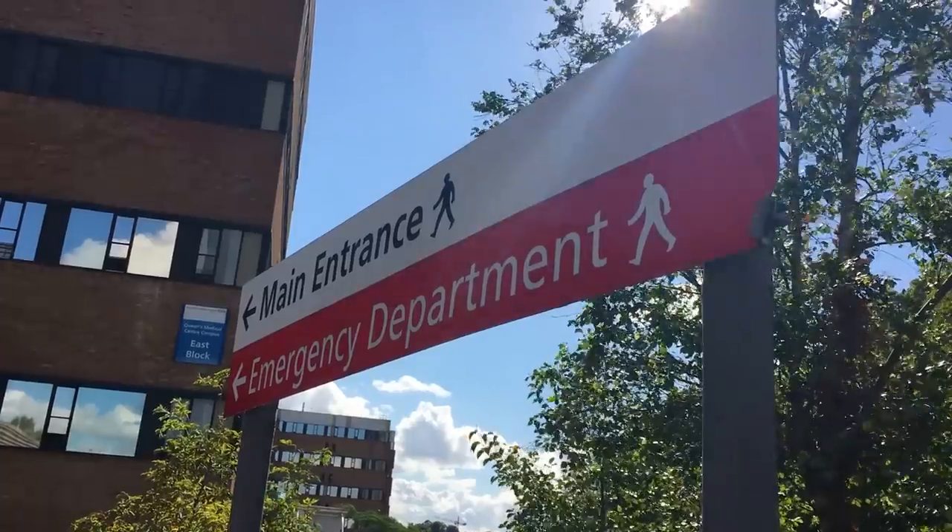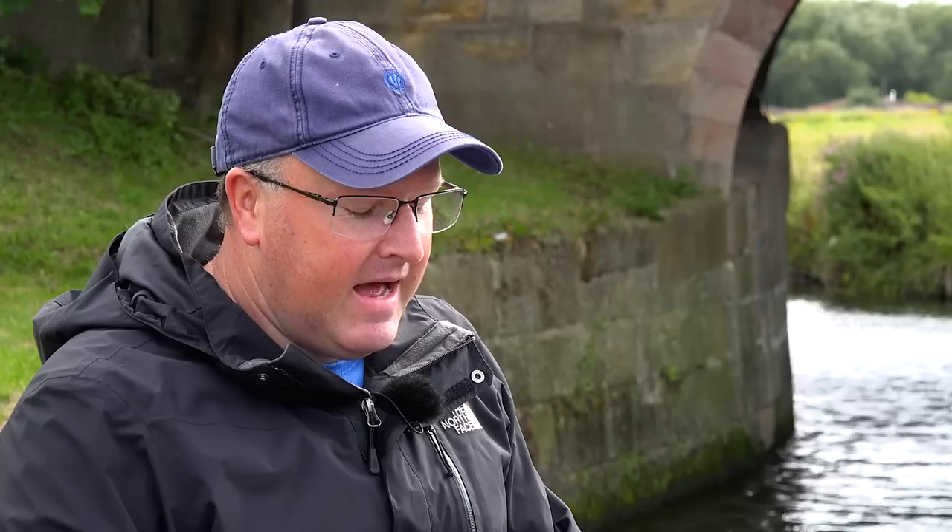After QMC, I got into A&E, signed myself in, and a nurse quickly came out and put a pad on the floor so I could put my foot on it - we laughed because we didn't want blood all over the floor and it would put the other patients off. I quickly went in to see a triage nurse who indicated I had patched up quite nicely and that I'd done myself a lot of favours by cleaning the wound and patching it up the way I did. He redressed it and verified that yes, I would need stitches.